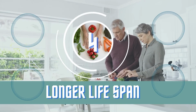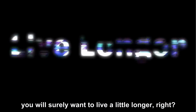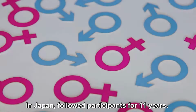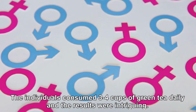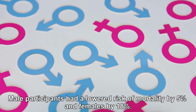4. Longer lifespan. Now that we know that green tea offers anti-aging properties, you will surely want to live a little longer, right? A large study conducted by the Department of Public Health and Forensic Medicine in Japan followed participants for 11 years. The individuals consumed 3 to 4 cups of green tea daily, and the results were intriguing. Male participants had a lowered risk of mortality by 5% and females by 18%.